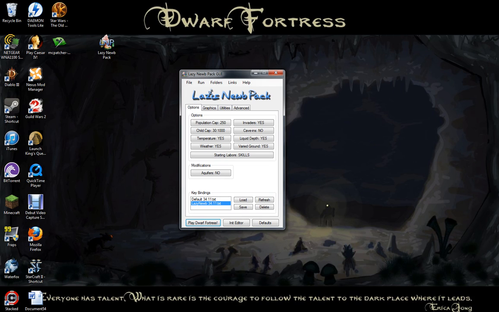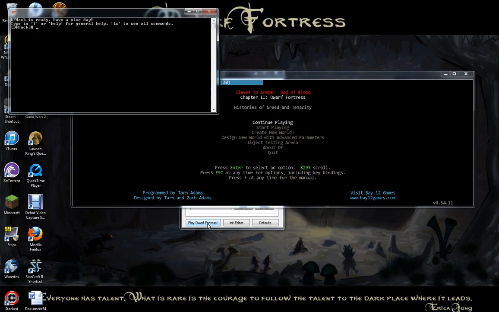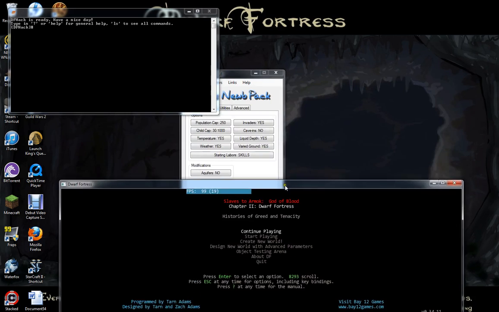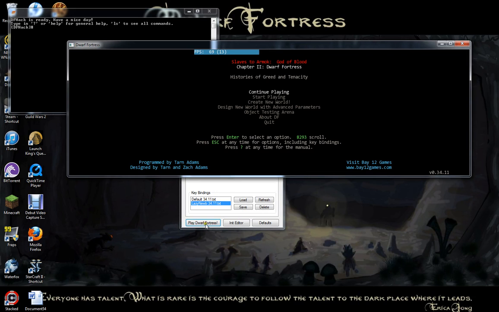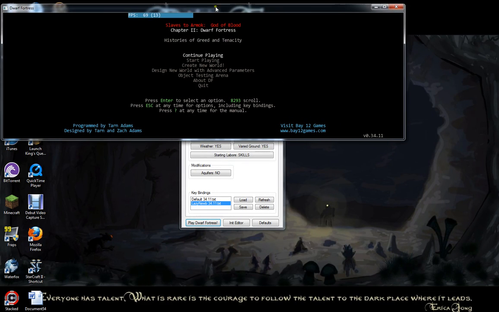But first, let me go ahead and do some housekeeping. In the last video, I failed to mention the fact that you need to save your param set. It's in the file menu here, resave param set, and I believe, correct me in the comments if I'm wrong, but I believe that will update the settings in the game so that when you actually hit the Play Dwarf Fortress button, it plays it with the settings that you've changed it to. So go ahead and save the param set before you start the game. Hit Play Dwarf Fortress like I did to open the game.